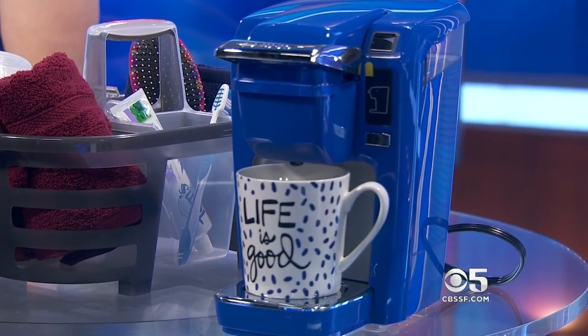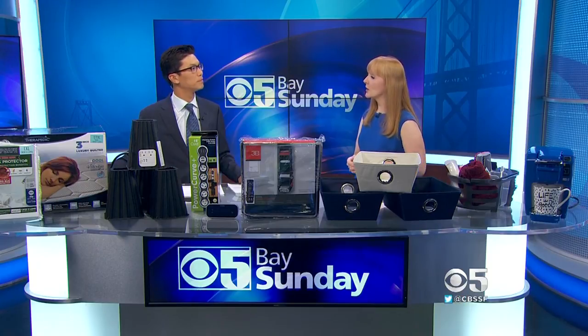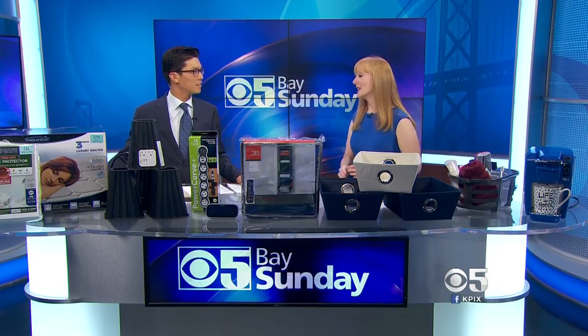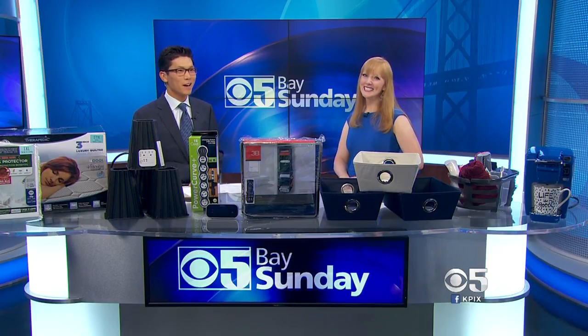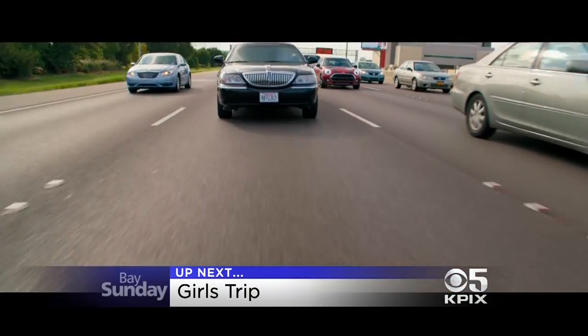Now, this is a lot of stuff, and there's so much to take to college. What I love is that Bed Bath & Beyond has a free service called pack and hold, where you shop at a local store — you go through with a scanner like you're doing a gift registry — and then they will have everything boxed up and ready for you to pick up at the store that's closest to college. That way you can save the time, hassle, and expense of packing it and getting it there yourself. Amy, always good to have you. Thank you so much for stopping by. Be sure to check out Amy's website at shopwithstyle.com. Coming up on Bay Sunday, Jada Pinkett-Smith and Queen Latifah take an unforgettable trip with just the girls.